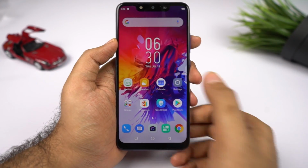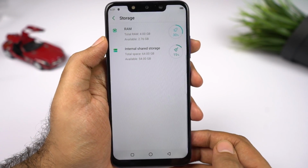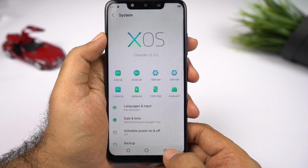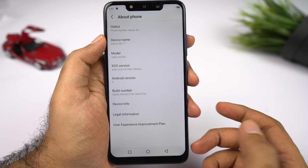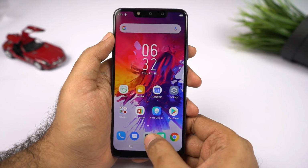Now let's check out the storage information. So out of that 64GB of space, you get about 54GB of space for your user apps and user data. Now let's check out the about page. So this phone is running XOS version 5.0 and it is based on Android 9.0, that's Android Pie, with the June security patch. Now let's check out the camera interface.